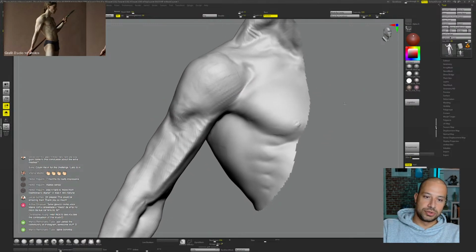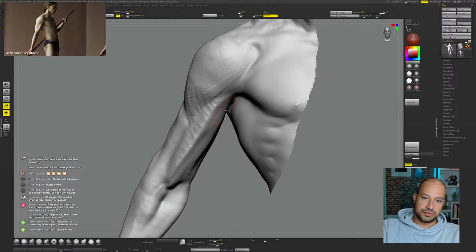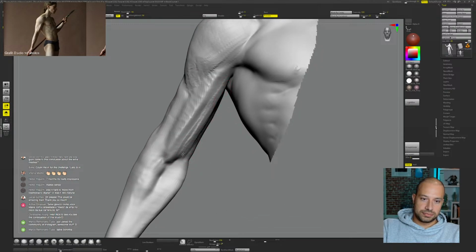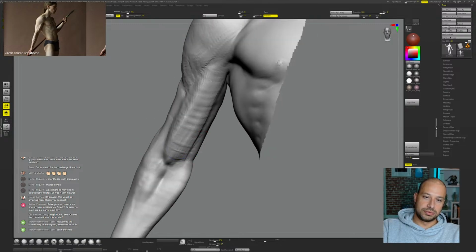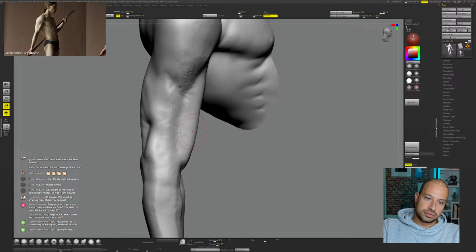This is a little bit more straightforward, I guess. So this arm is a little bit simpler. Let's just build up some of these volumes, make sure this biceps is really feeling all stretched. And again, you can see how I'm cross hatching to help me clean up some of these forms.